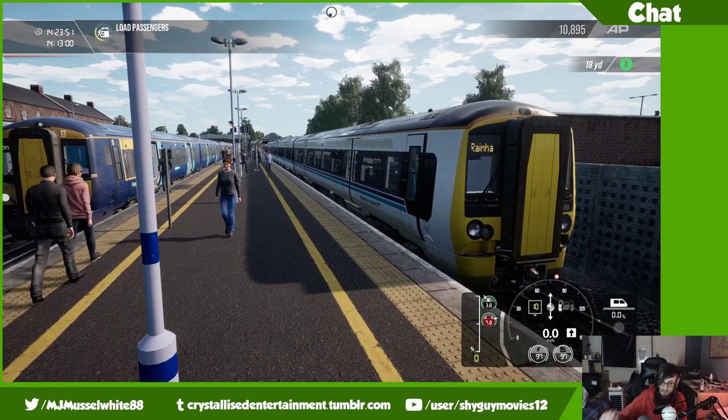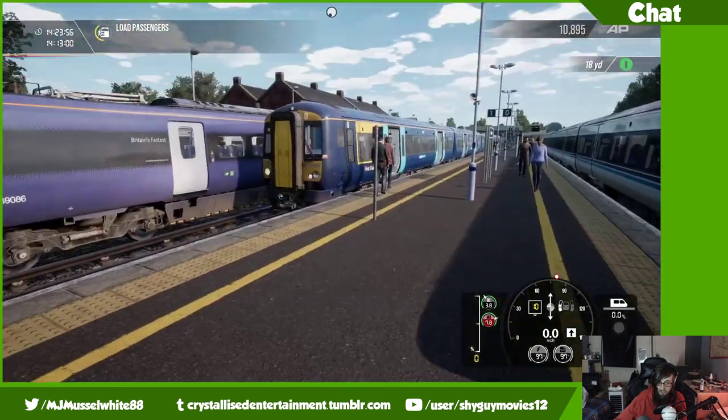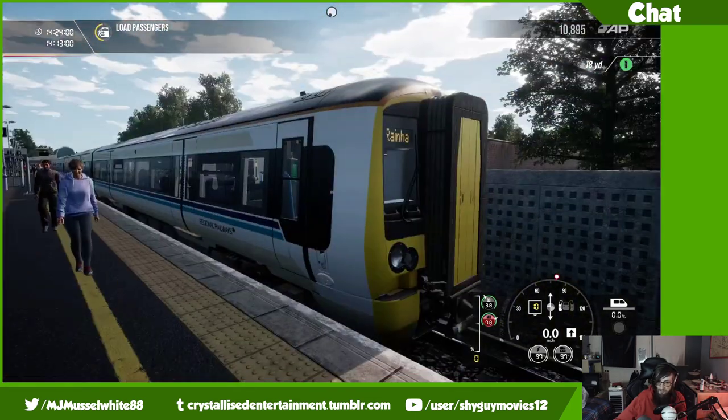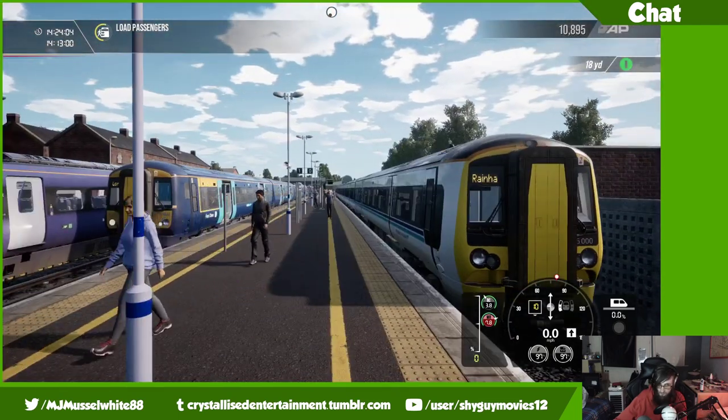So at the very least on this map, it will spawn random trainers with custom skins on top of the official ones that come with the route. So I really like that. That's a very nice addition. I'm not going to complain. It's a very nice addition to the route.